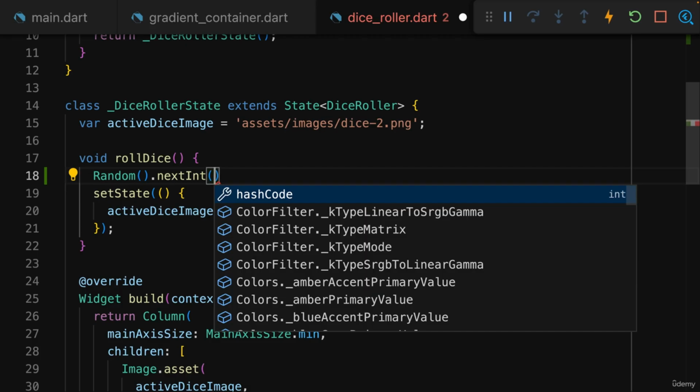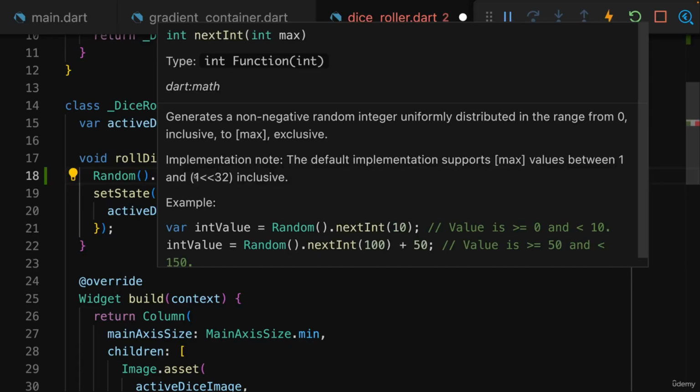NextInt can be called to generate a random integer, and for that, nextInt actually wants an input, an argument, which is the maximum, the highest possible integer that should be generated, though that value, as we can read here, will actually be excluded. So if we pass in a value of 10, for example, we would generate a random number which is greater or equal to 0 and smaller than 10.